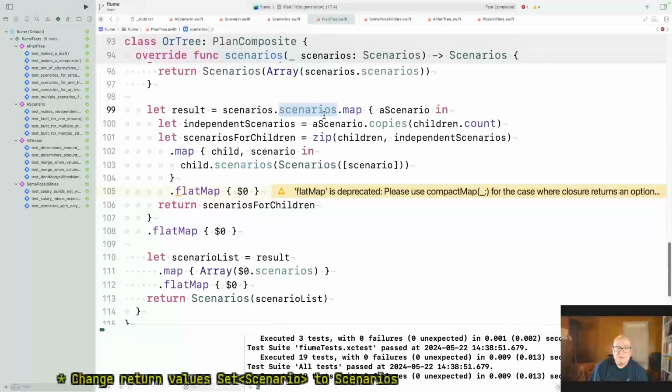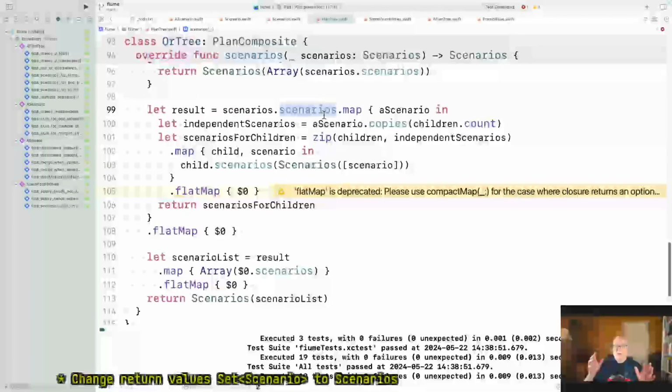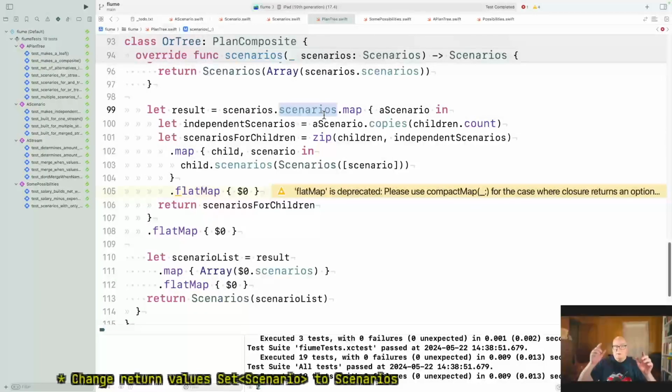All right, but given a scenario, what you should do is you should copy the scenario once for every child, and then we're going to match each child with an independent story, an independent scenario, and for each of them, we're going to calculate its scenarios.